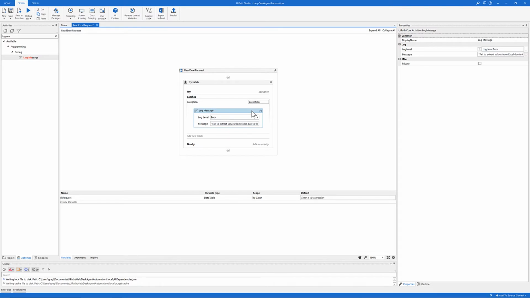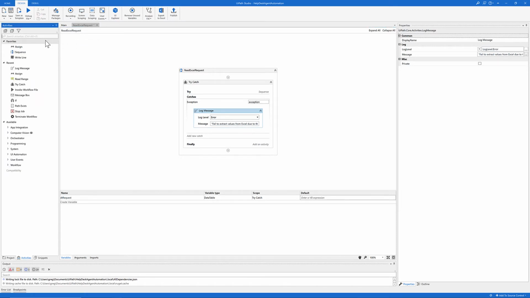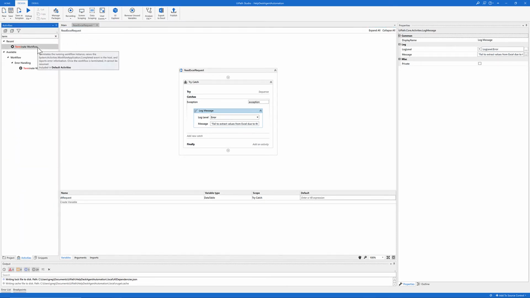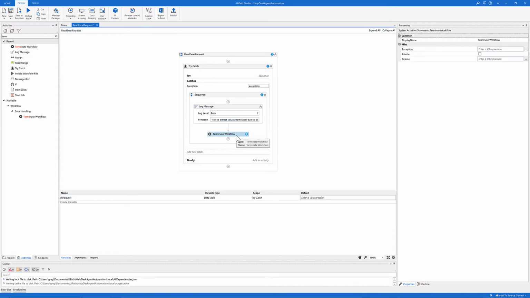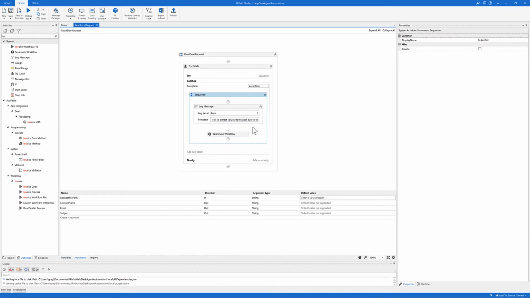If we have any exceptions in reading the values from Excel, we can then terminate the workflow. So let's put the terminate workflow here, set the exception as exception, and the reason can be: cannot capture values from Excel.